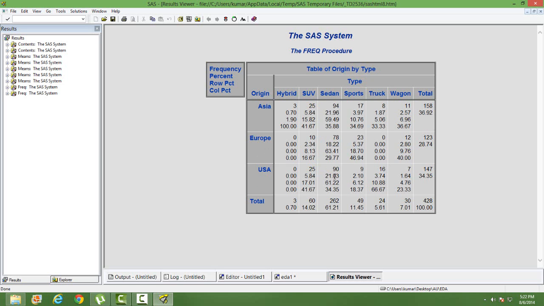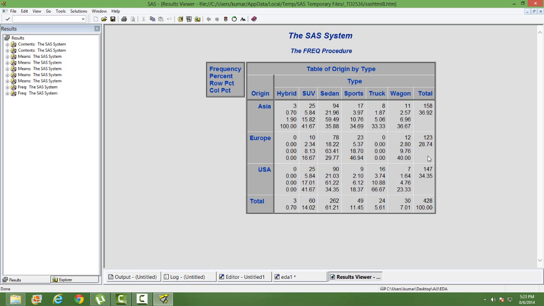If somebody asks you what the distribution of sedans across different origins is, you can answer it very easily: 94 in Asia, 78 in Europe, and 90 in the US. Somebody may ask for an idea of how different types of vehicles are distributed in the US market. You can say in the US we have no hybrids, 25 SUVs, 90 sedans, 9 sports vehicles, 16 trucks, and 7 wagons.